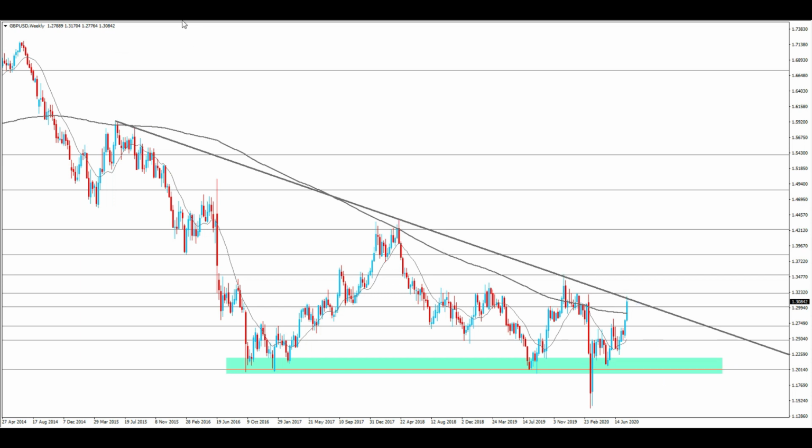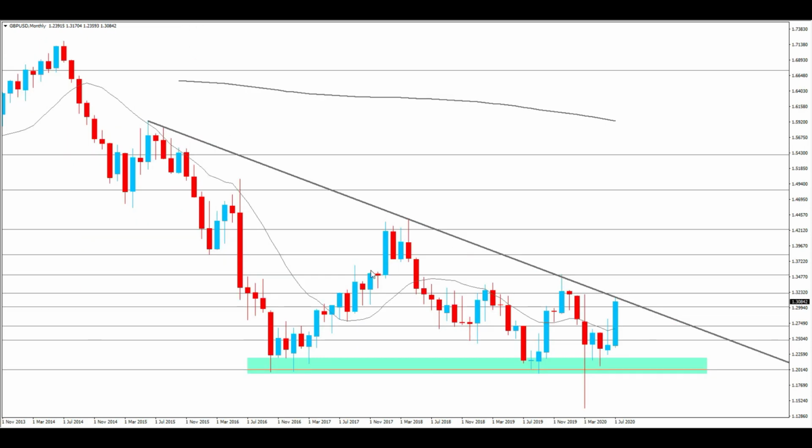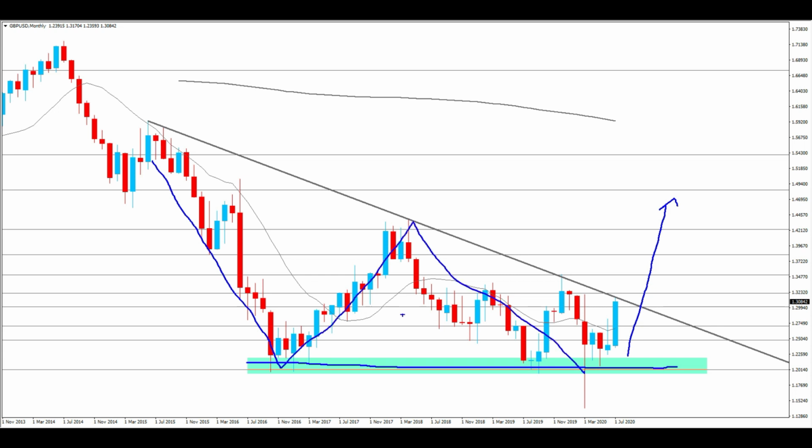weekly trend line. But on the monthly, we can see that price is failing to break this area in the market here, and we could be seeing price look to form that new bull rally to the upside. You can see that price has come down, retested it here, come back up, retested it again. So we could essentially be having a double bottom on the monthly, and price go back and create some new highs in the new bullish trend.